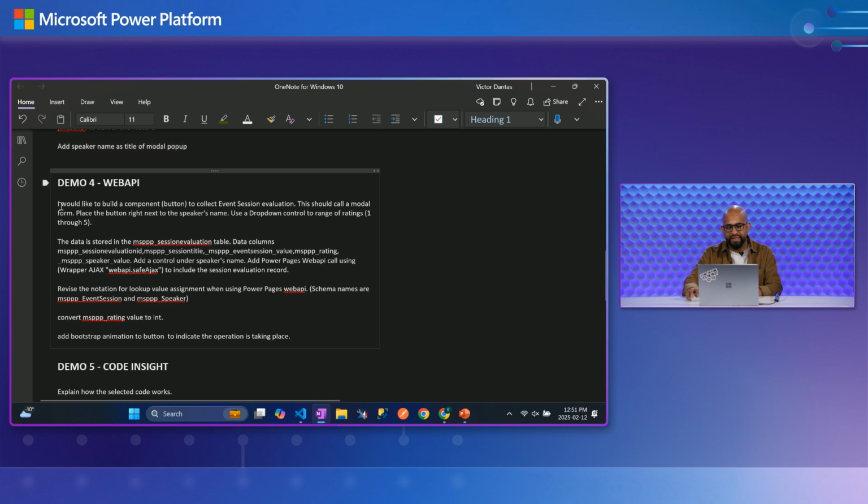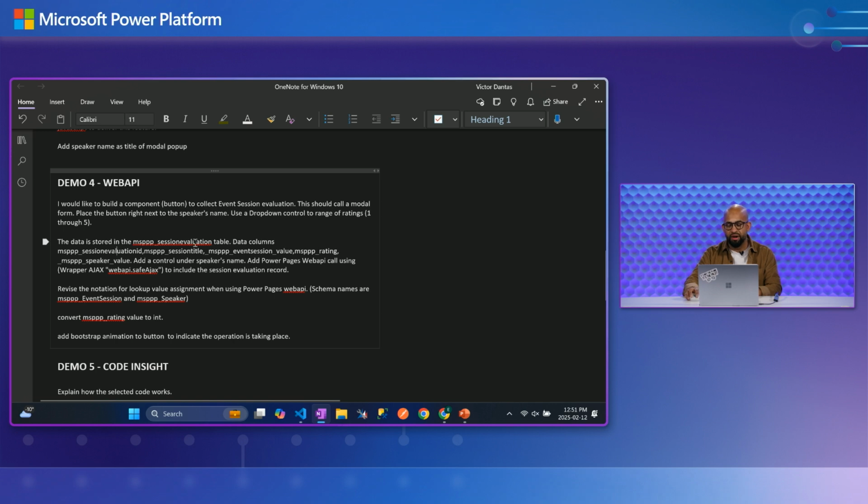Now you'll notice that this prompt is a lot longer than the other ones. The reason is that when I requested Copilot to get this work done for me, and I only mentioned that I needed it to write a Web API call, it created a very generic Web API call script for me. So I'm giving more details as to what I expected it to do.